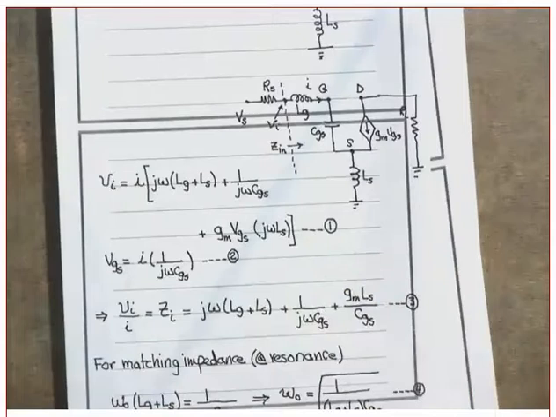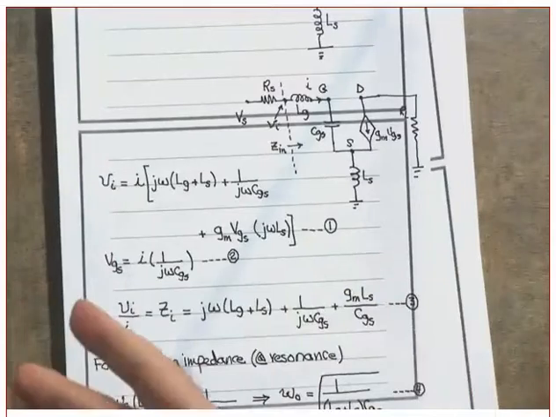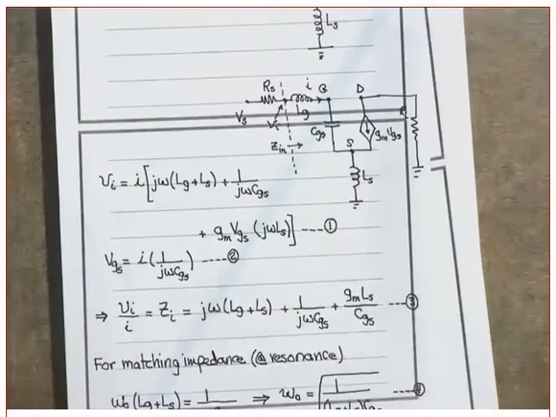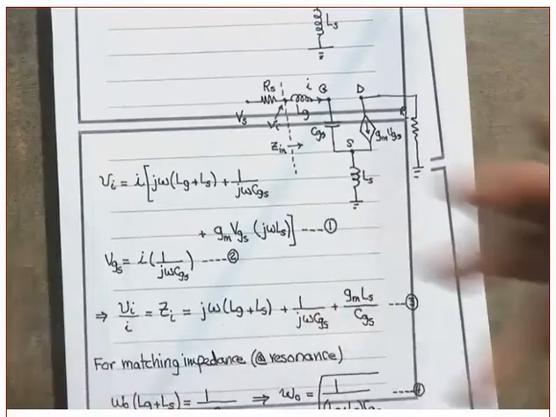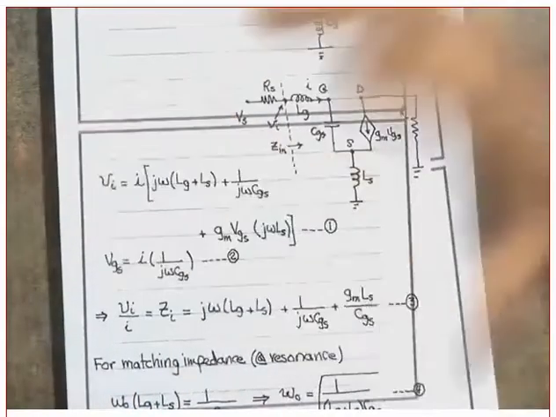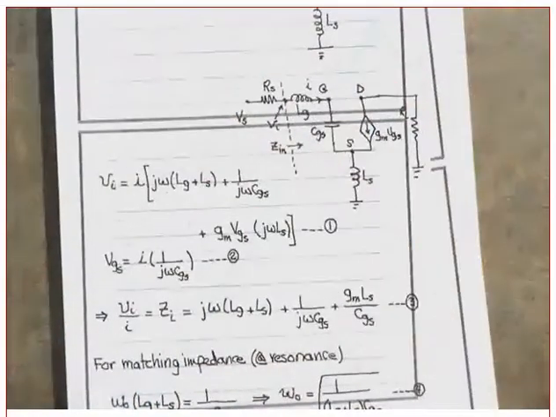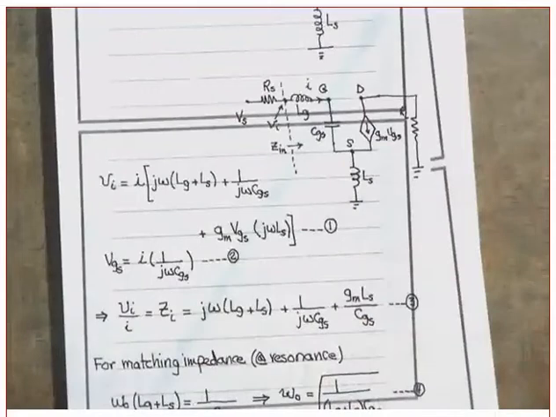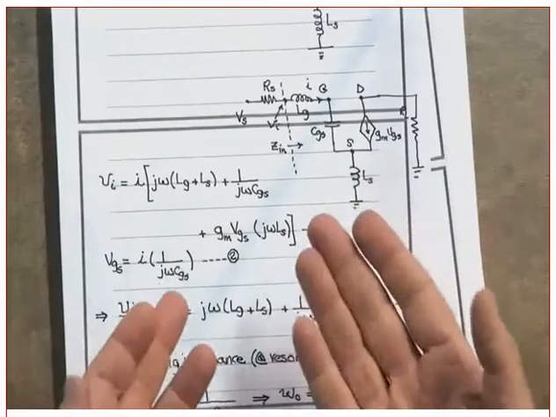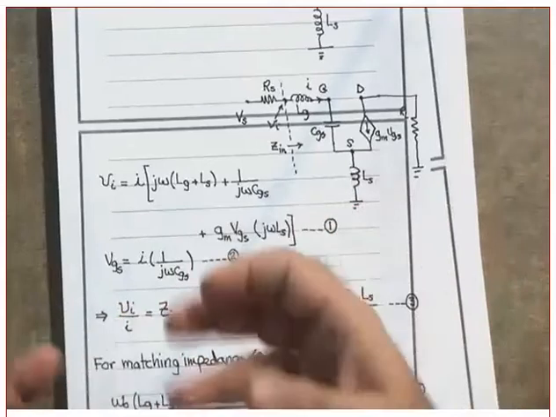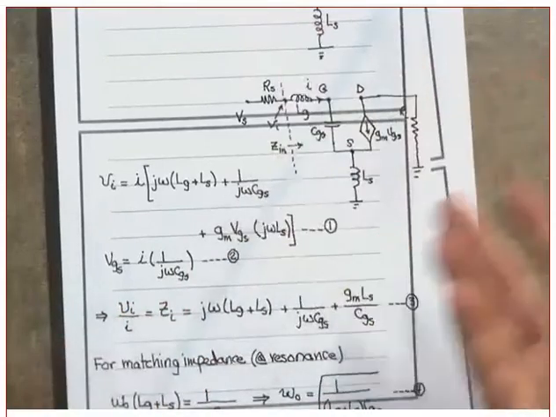That's the important thing. I need to get a real part to be able to match it to a real resistance. This one here can be lumped with the L shape or with the pi shape or with the T shape, whatever the case might be. But the noise figure will increase. The noise figure might not increase if you introduce a circuit which is purely LC. You follow me or not?